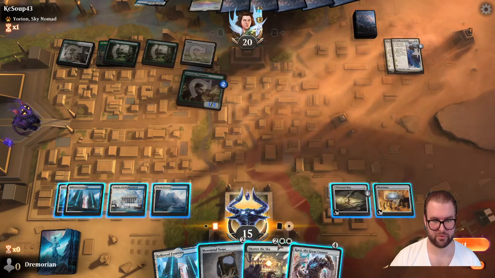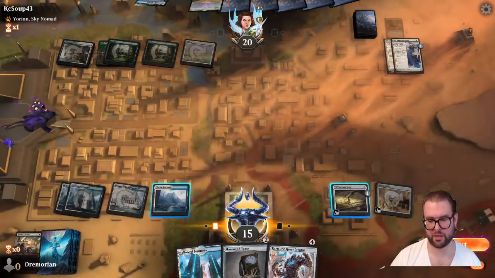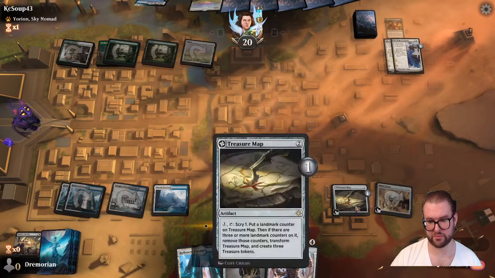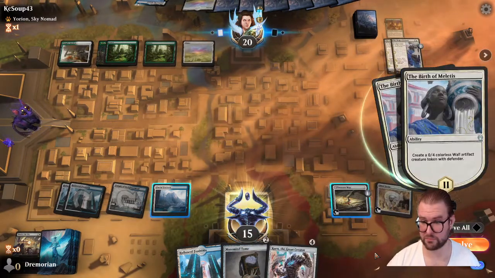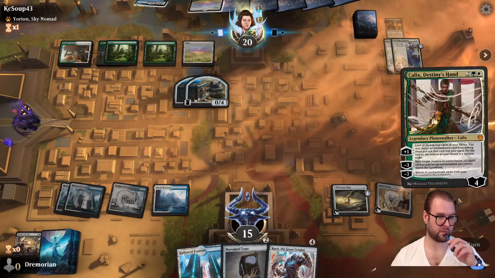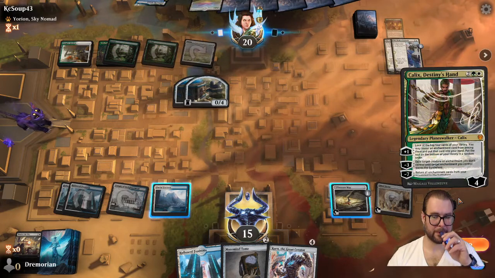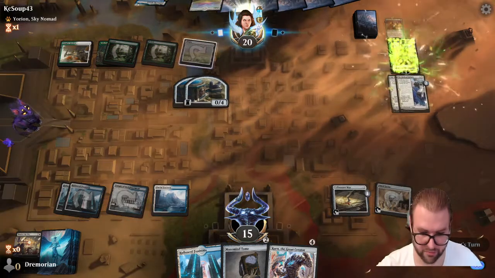Doesn't seem to be running. I think we have to get rid of this test, and we don't want him drawing more land. And then we'll scry again. He's going to create himself some walls. Cool. Calyx. Okay, that can be problematic.